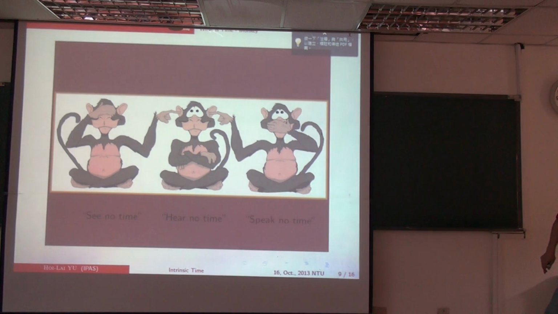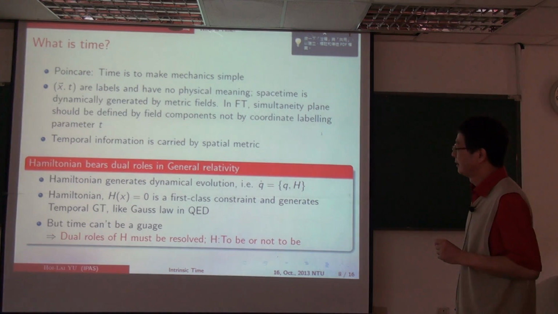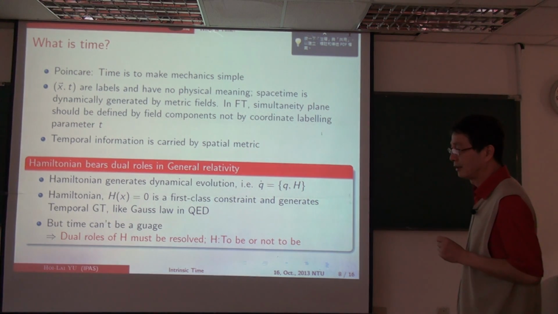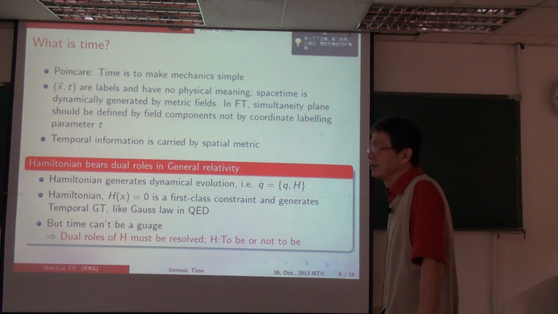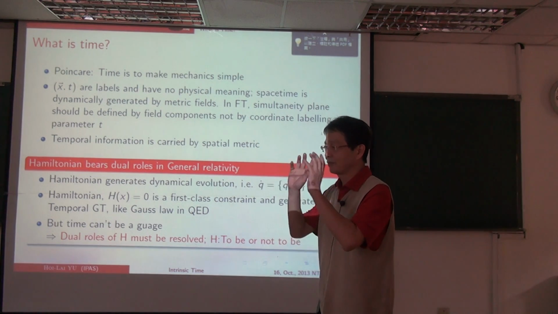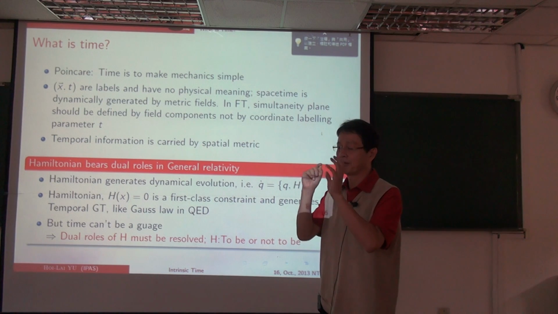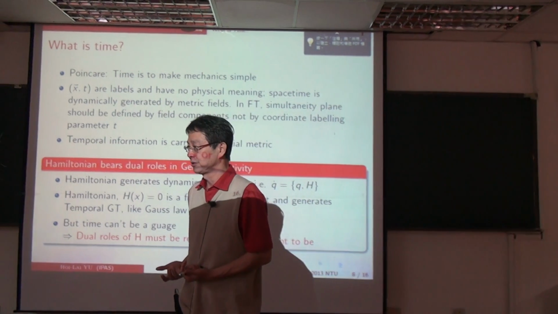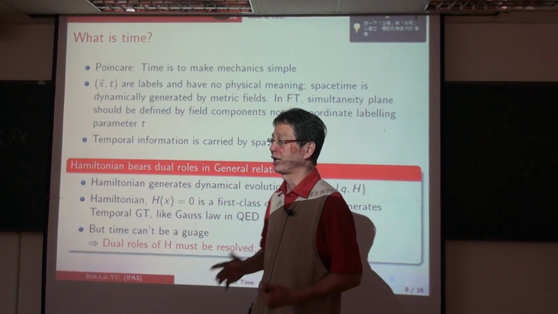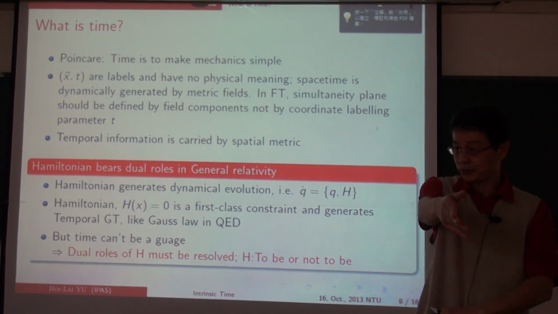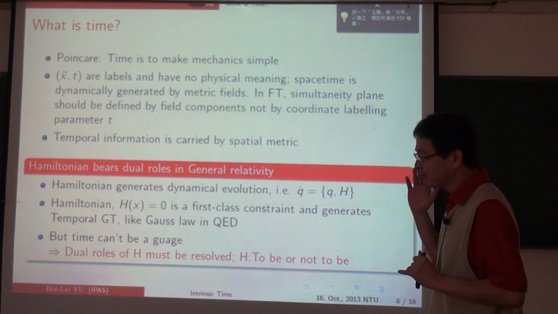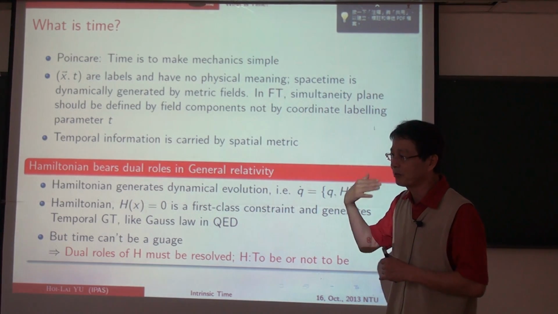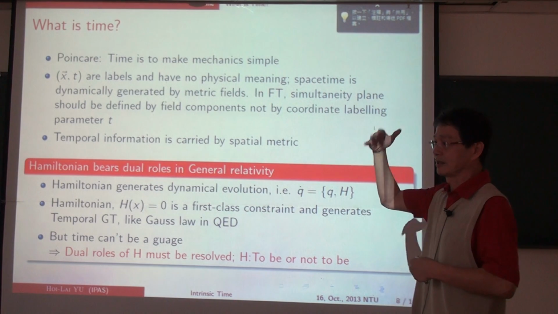Yeah, I see a question. You have this variation with respect to some parameter. That parameter must be the chosen coordinate time, even if the choice is arbitrary, right? Some normal direction between two neighboring slices. Okay, I think the very spirit of general relativity is that everybody can have their own watch. No watch is special; you can use your own watch to count time. That is the very spirit of general relativity. However, this very spirit actually contains lots of problems that we have to resolve. That's the problem I want to discuss.